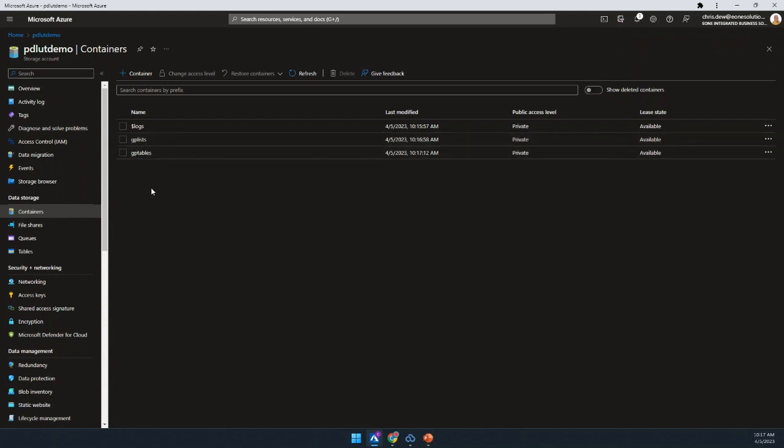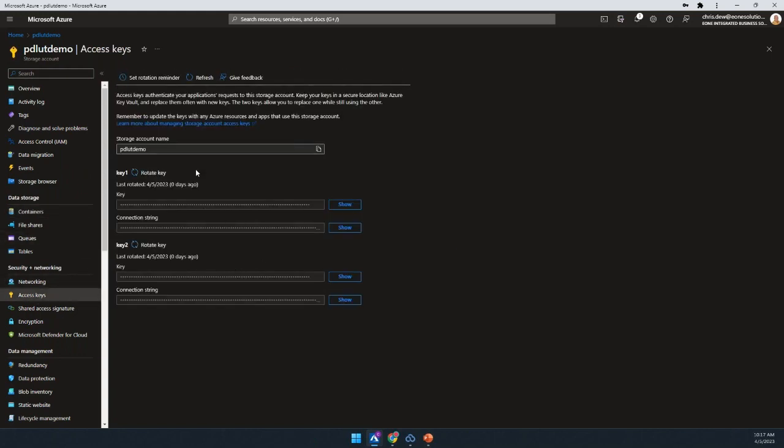The last thing that's really important is that you're going to need to connect to this data lake account. There'll be a couple of keys inside of here, which is what we're going to use. So I'm just going to grab this key and paste it over into my notepad on my other screen real quick. Just 1 second.